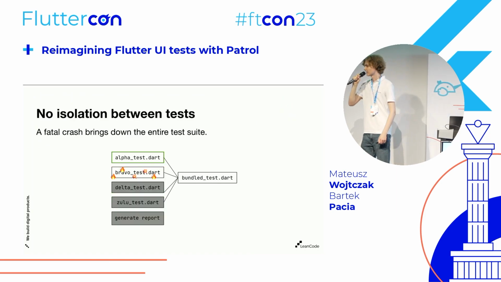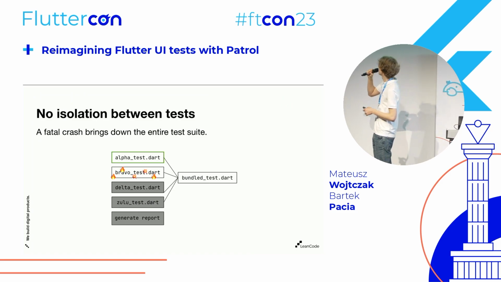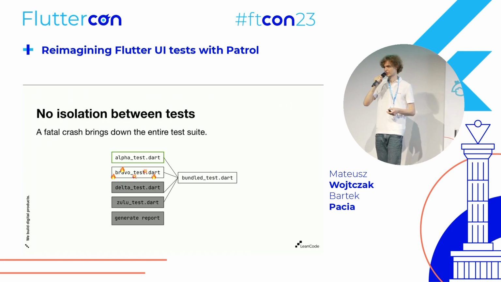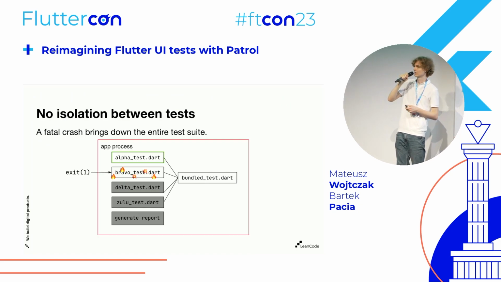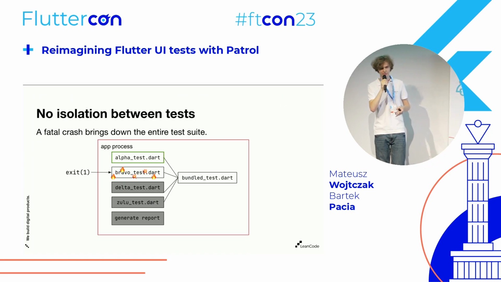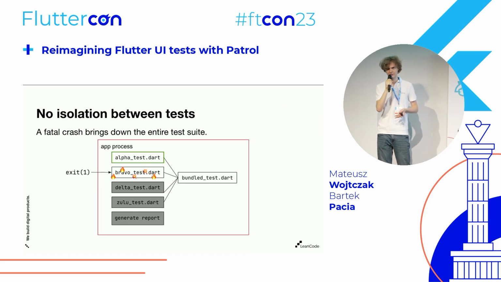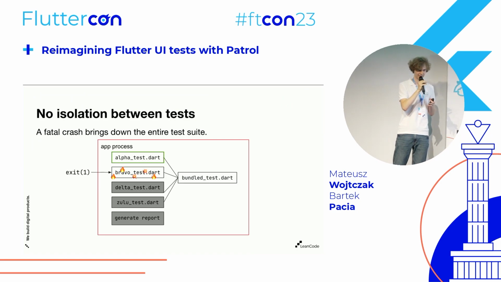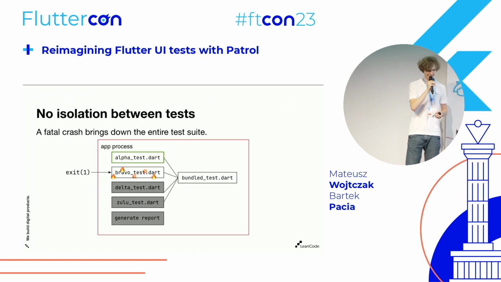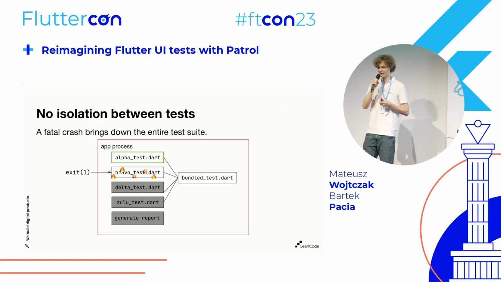But the problem is with the native crash. So let's say that this time Bravo test didn't fail, it crashed. Maybe that's because of some native exception being thrown in plugin native Java code, some null pointer exception or bad memory access in Objective-C code. This is the problem with this workaround, because all these tests run and their state lives in a single app process.